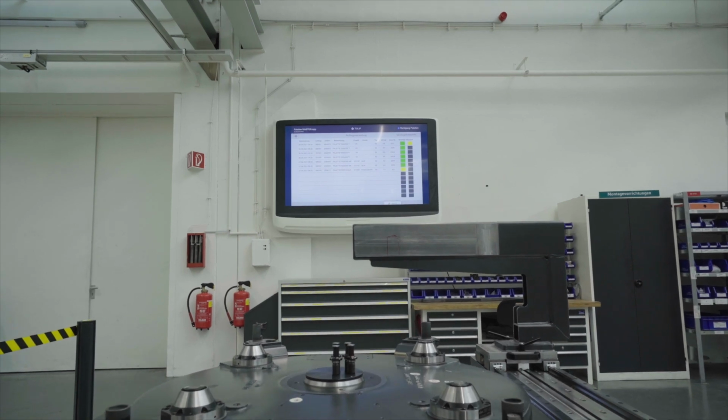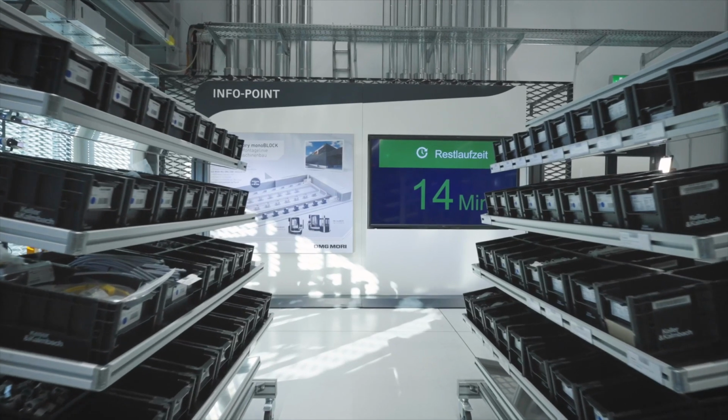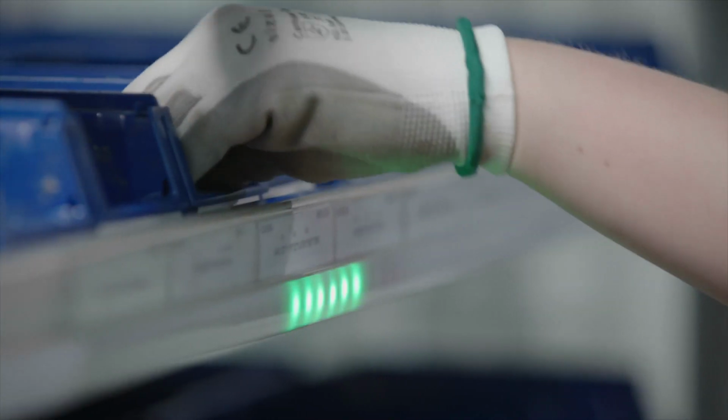In just 18 months, we rolled out Tulip in all our 15 sites. Over 1,000 stations implemented into our plants. Everywhere where you need seamless information and real-time availability of data and information. The rollout was extremely fast. I mean, doing this in such a short time is not the standard, so to say. Working like this in our internal organization, especially in a hardware world, is something new to us.